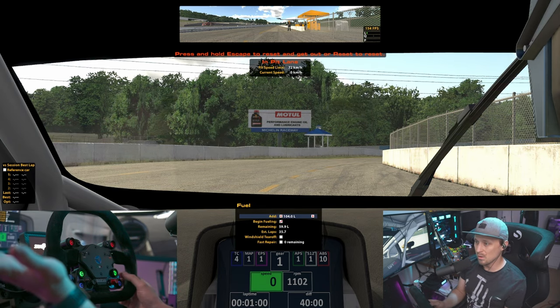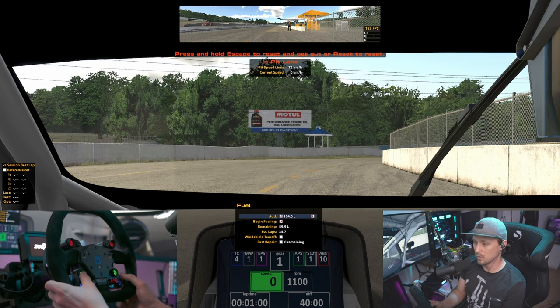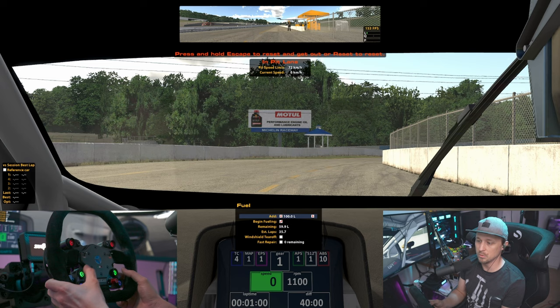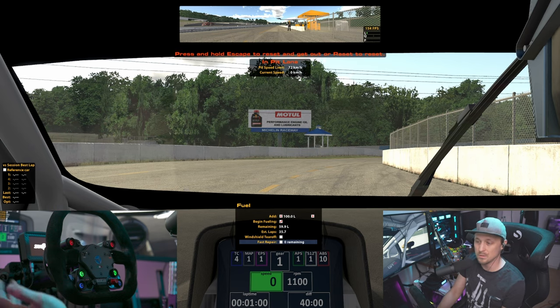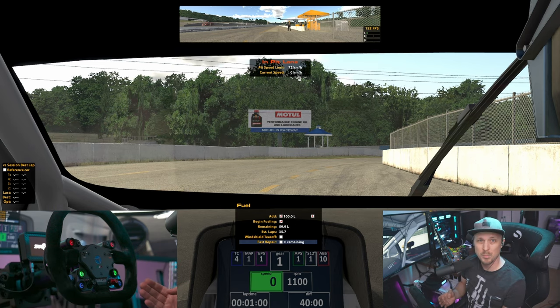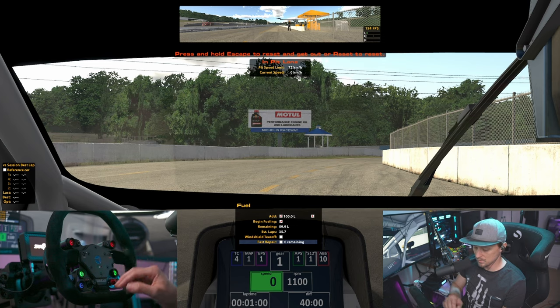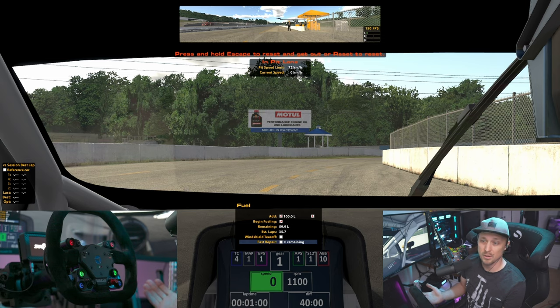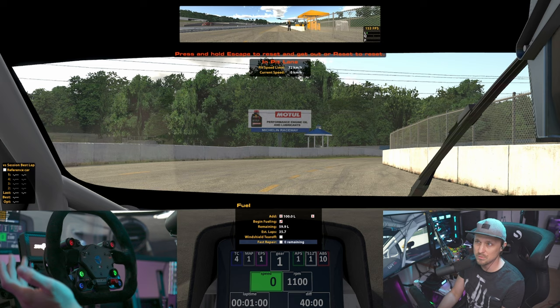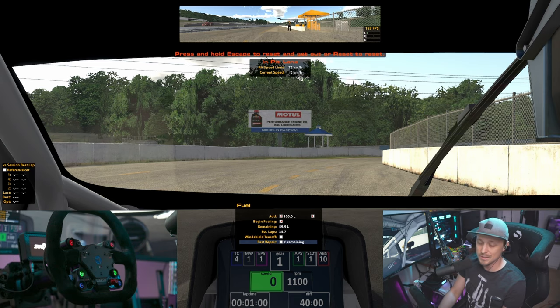Basically now I can do all the black box operations with just one button and one encoder — like fuel, or begin fueling, stuff like that. I think it's really useful. I never knew that existed in iRacing. So if you have a problem with inputs on your wheel — this wheel has like 2000 buttons so it's not really an issue — but especially if you have a Logitech G27 or something with not a lot of buttons, this could be really useful because yeah, second layer where you can just put on whatever you want.